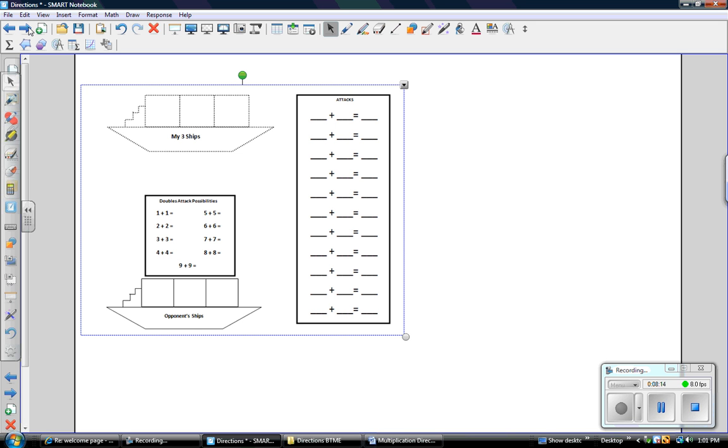So, for example, from 1 plus 1, they could pick the number 2, or from 2 plus 2, they could pick the sum 4. They will put these sums in order from least to greatest in the 3 spaces where it says "my 3 ships." For example, and then maybe we'll put a game board there and then put just 3 numbers in there, and I'll put say 8, 12, and 16.